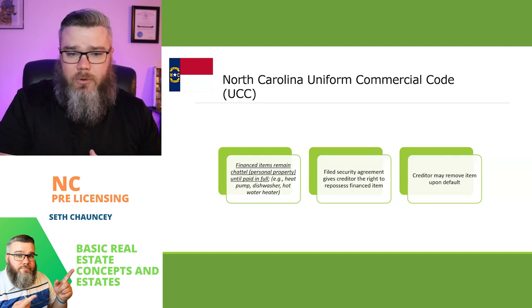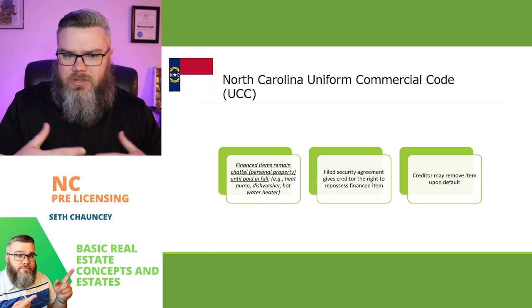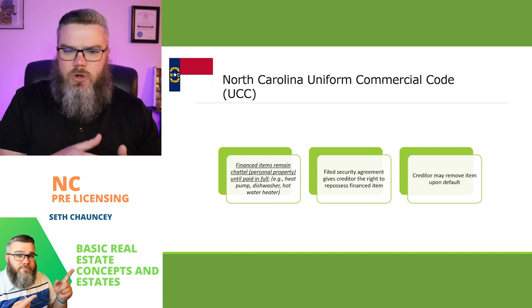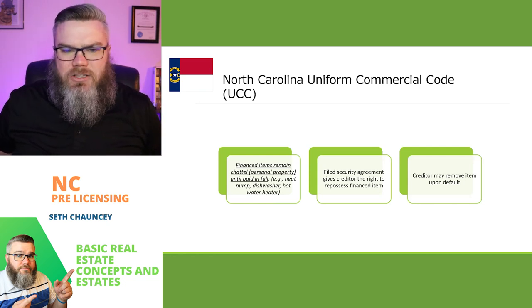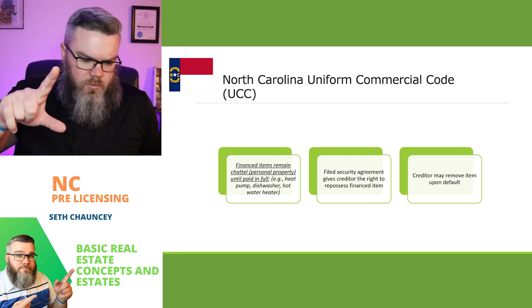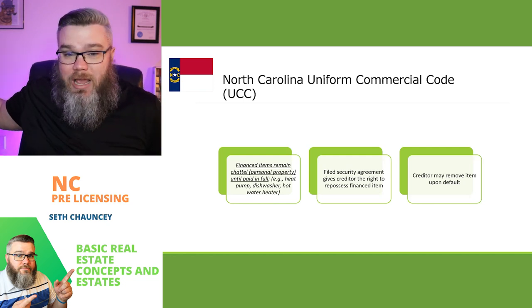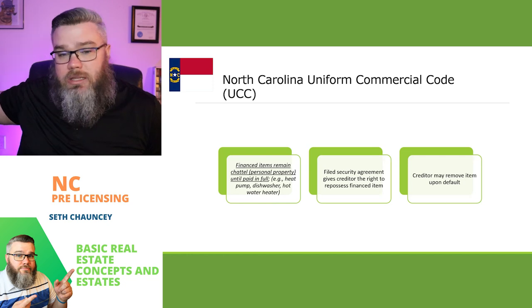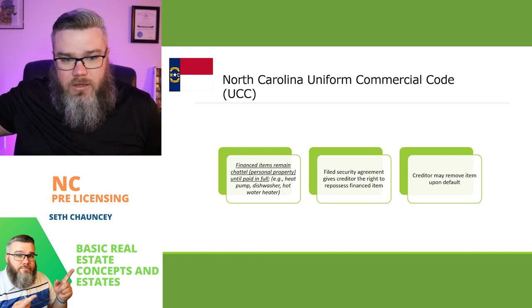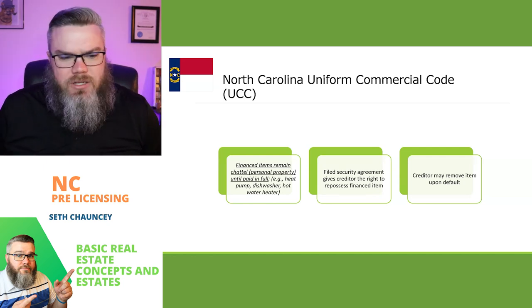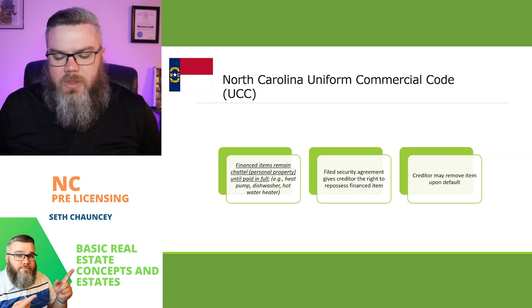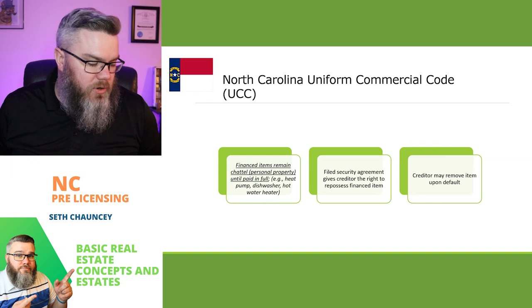The more common example, kind of what Kirsten was going into earlier, is an AC unit. A lot of people are financing AC units nowadays because they're so expensive, like $7,000 or whatever. If you still have payments due on the AC unit, we need to pay it off at closing. Otherwise, this creditor would have a claim. When the old seller leaves or stops making payments, these people could come knocking on the door and say, nope, we've got to take the AC unit out. That's a bad day. So the Uniform Commercial Code basically says things that would normally be considered real property are still considered personal property if there's a credit agreement against them.